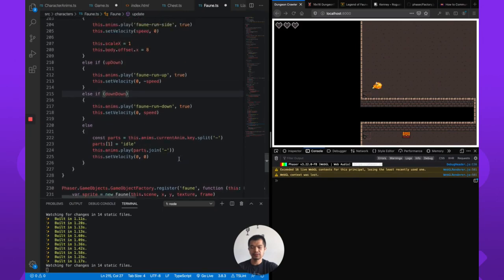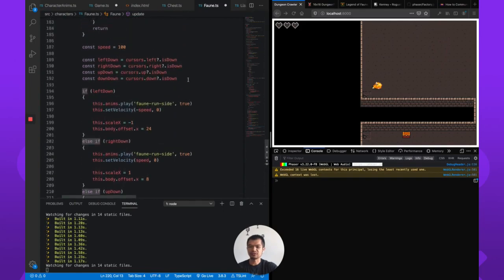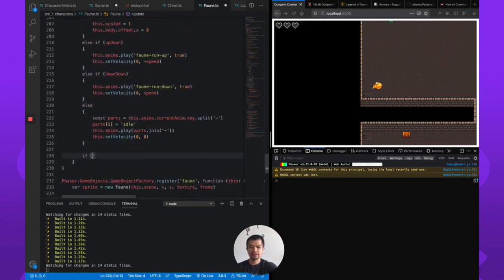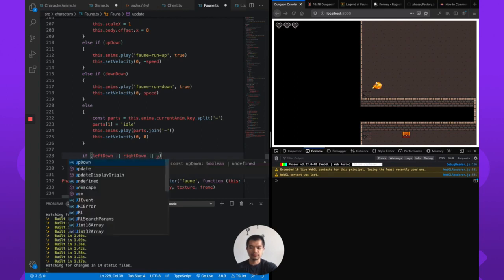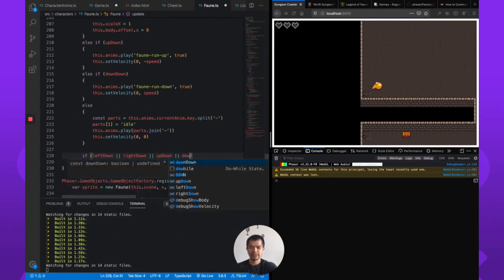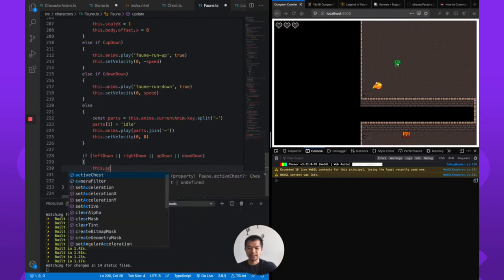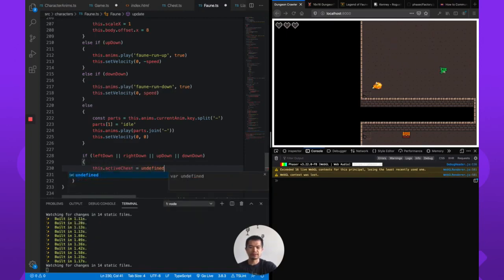Let's see. I don't want to do too many changes to confuse. Okay, so let's go down here. If left down or right down or up down or down down, so any type of movement, this dot active chest will be undefined.